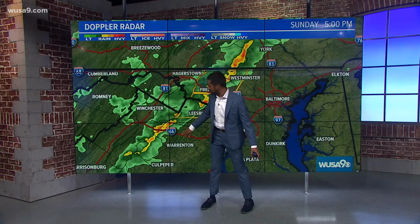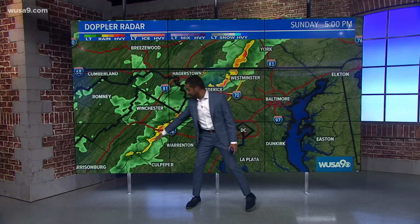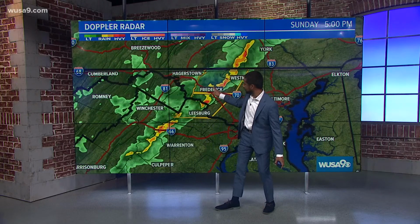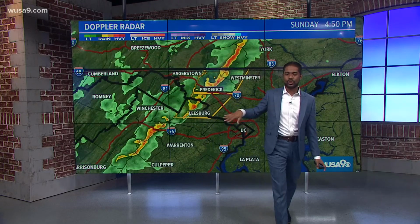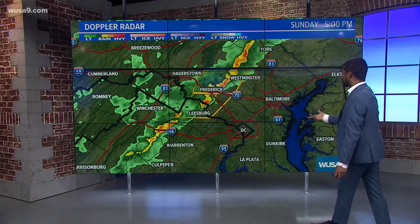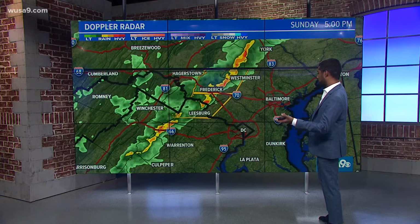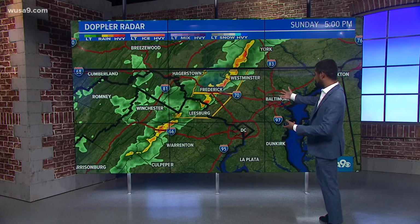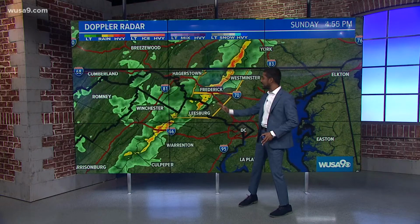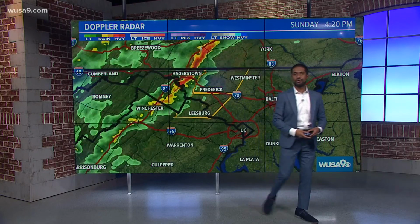Starting to flare up some storms, that northwestern corner there of Fauquier County. And the Blue Ridge Mountains are right about here. We always suspected that the worst of it would actually be east of the Blue Ridge. That includes us here in the metro. That's why we're concerned about severe thunderstorms. Last time I checked, there was still no severe thunderstorm watch across the area, so we'll keep an eye on that. But right now, the metro, mostly quiet, the exception being Loudoun County and into Frederick County, where we have that line of thunderstorms moving in right now.